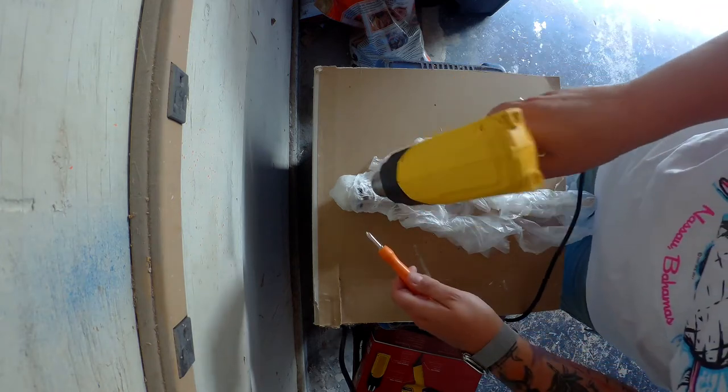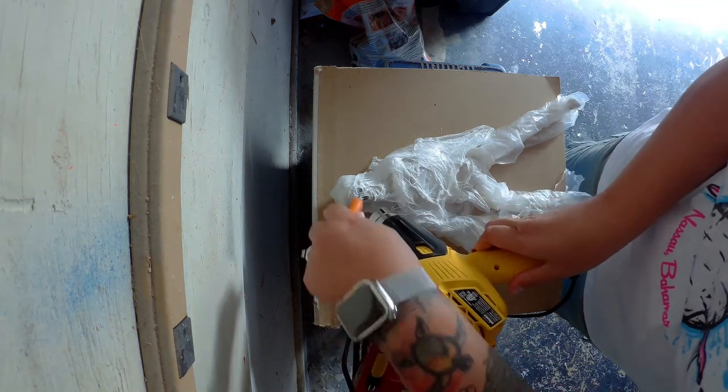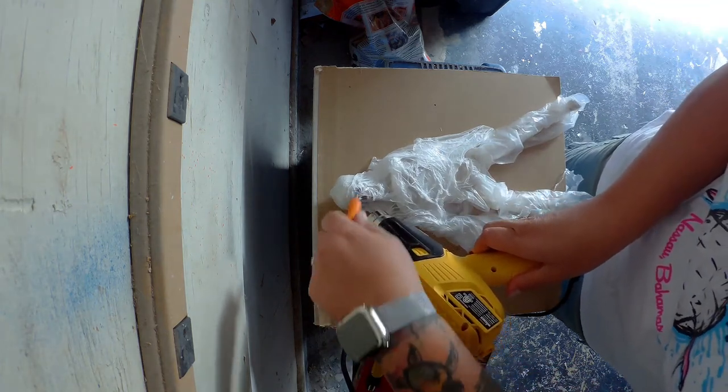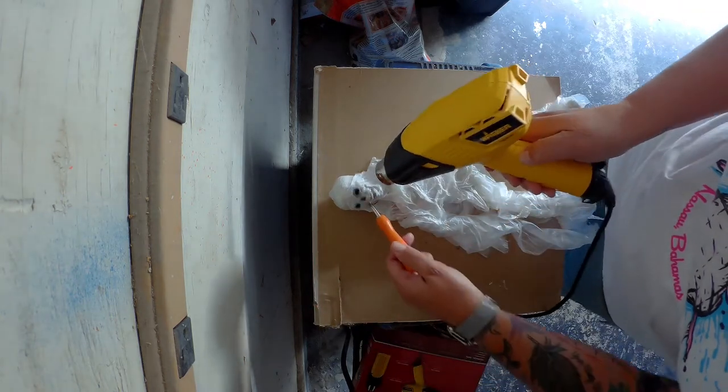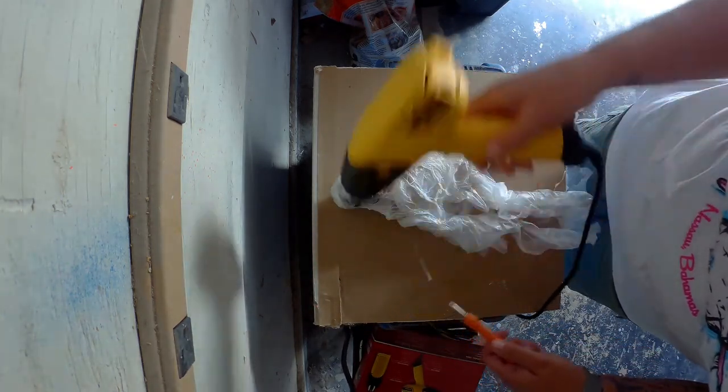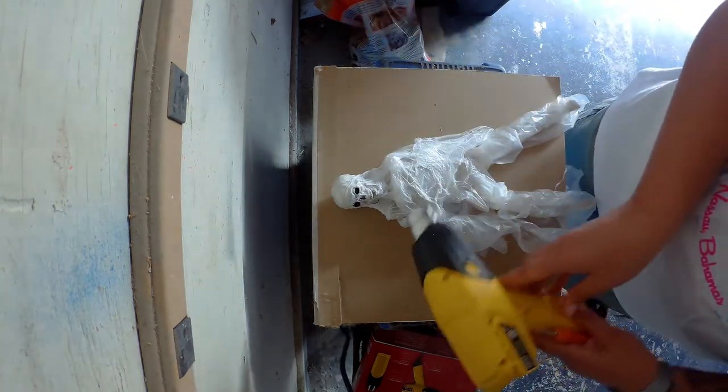I'm using a little screwdriver that I use to poke around my projects. I like to poke holes in their eyes as I'm doing this with the heat gun, that way their eyes kind of open up a little bit. I do the mouth because we don't really have skin that covers our mouth, but if you're melting in a fire you might.